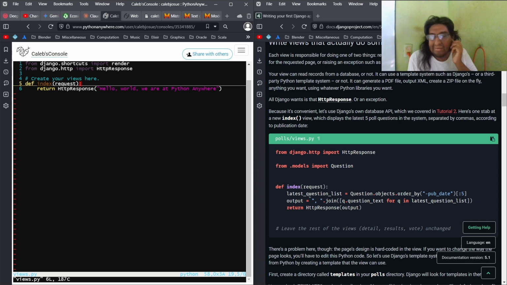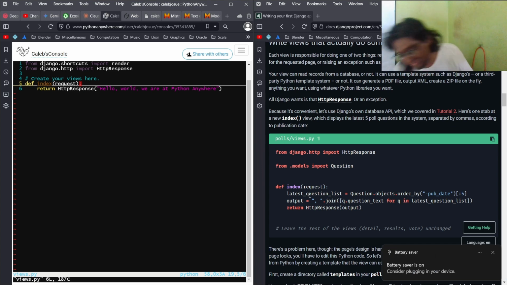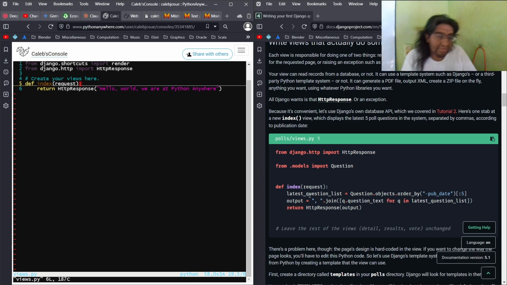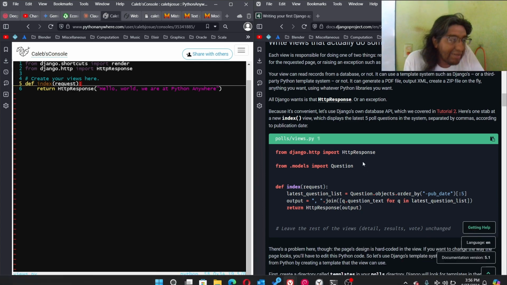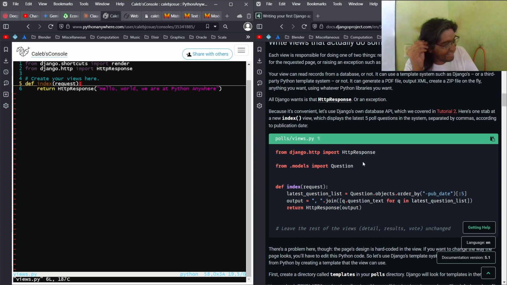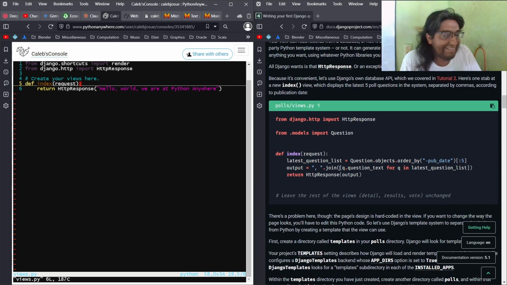Okay, while in the model view controller pattern, you will want to separate the business logic from your presentation layer. At this point, since this is a tutorial, they are doing some stuff over here.